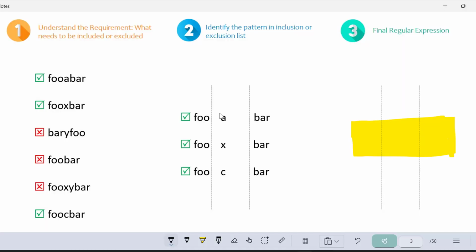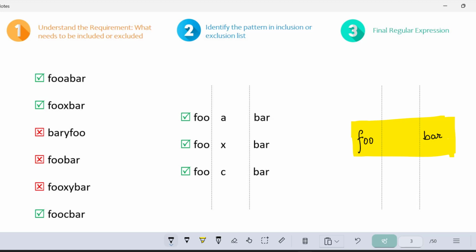Now moving on to the next one, here the identifying symbol we are going to use is a wildcard. Now when you come with a wildcard, the idea here is in the left bar you can see it starts with foo, ends with bar. So that makes it very easy for us to understand our regex pattern first. So starts with foo, ends with bar. But you see here in between foo and bar there can be any character.